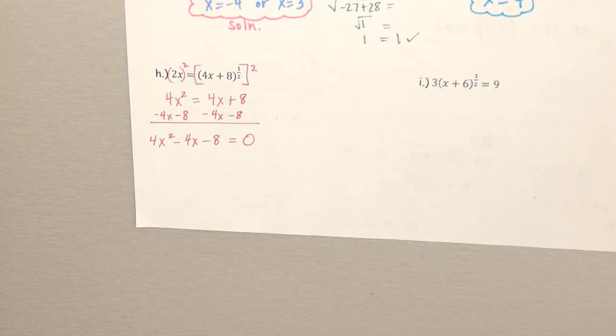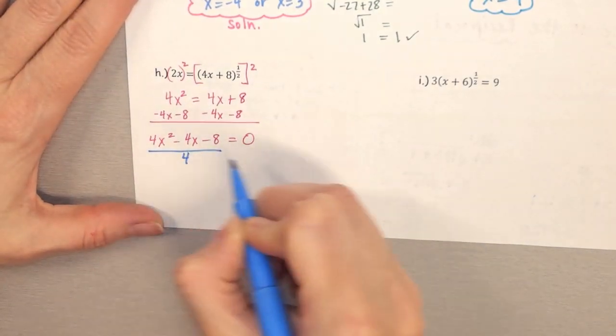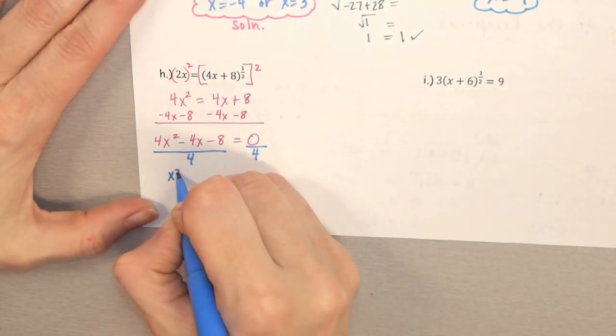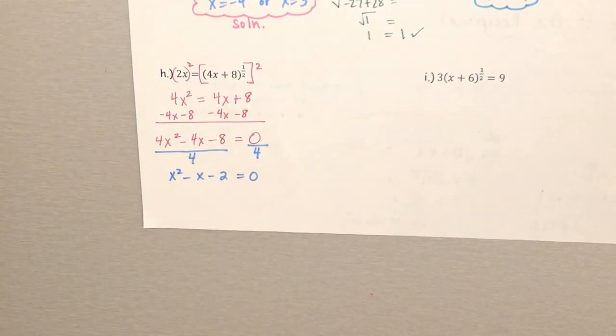So you can factor out a 4, or if you want, we have an equation, we can just divide both sides by 4. If you factor out the 4 first, you will have to divide in the next step. But when you have an equation, you can divide both sides by 4. Or you can factor it out and then divide. So that's going to give you x squared minus x minus 2 equals 0. So now we have a trinomial that's easier to factor because all the numbers in this are what?